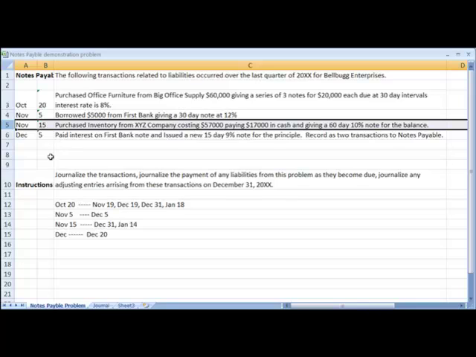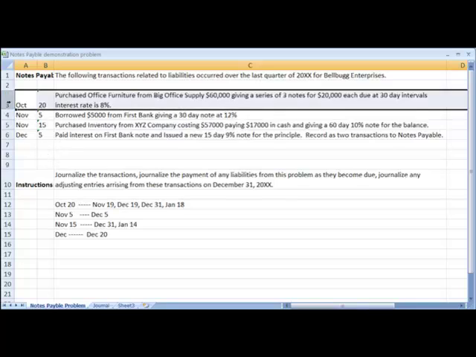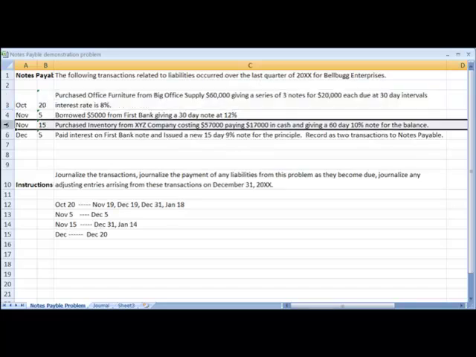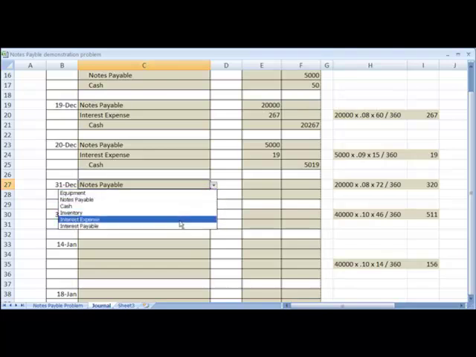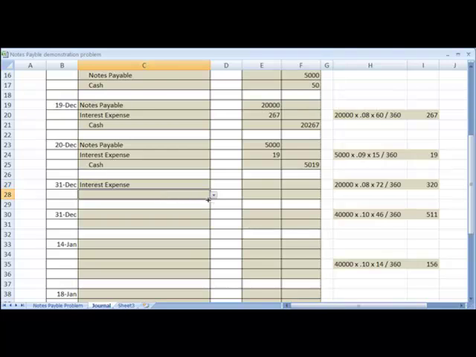So we're going to do two different journal entries, one to record an adjusting entry for the interest incurred on this note, the third of these three notes, and then the one that is incurred on this note, the $40,000 that'll be paid next year. So first let's do this third in a series of notes payable. We have interest expense and we have interest payable.